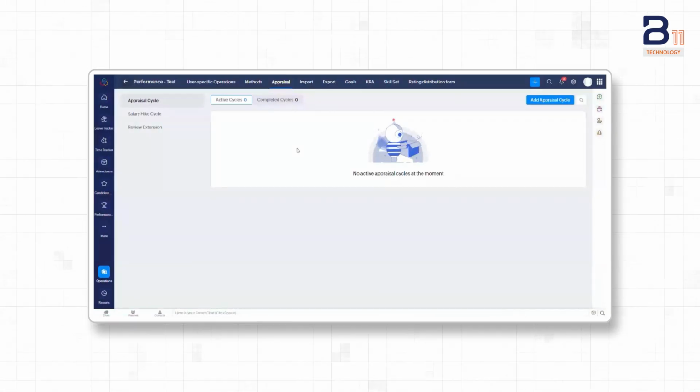Some have their management as the last appraiser. They need to provide their ratings and then they will provide a hike accordingly. So all of these can be done in PMS. Then LMS.